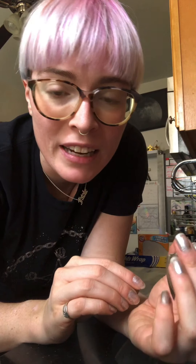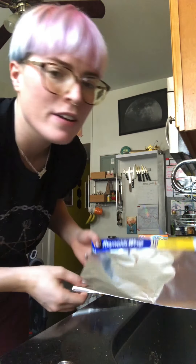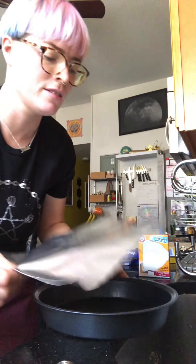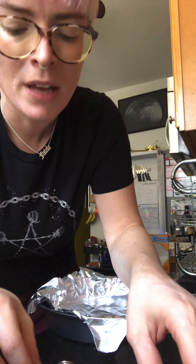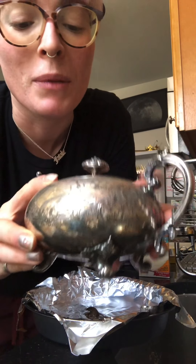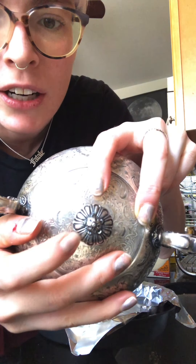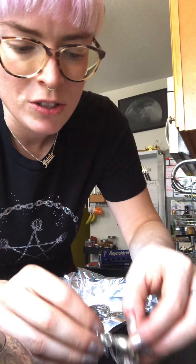We're not going to rub the silver to get it untarnished. Here's a very tarnished piece of silver. We're going to place it flat on a piece of tin foil. I'm going to put my jewelry in here on the tin foil — everybody has tin foil at home, we use it to wrap things up. The silver is darkened because there's something called sulfur dioxide in the air, and it accumulates and sits on top of the silver, turning it a darker color.